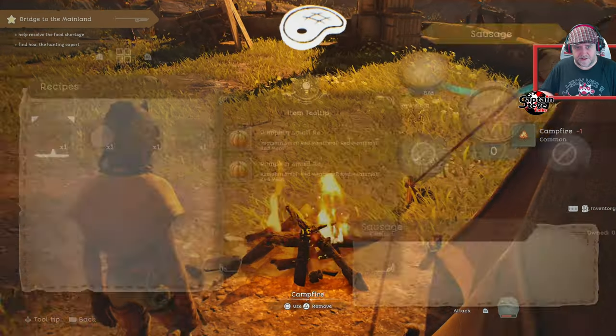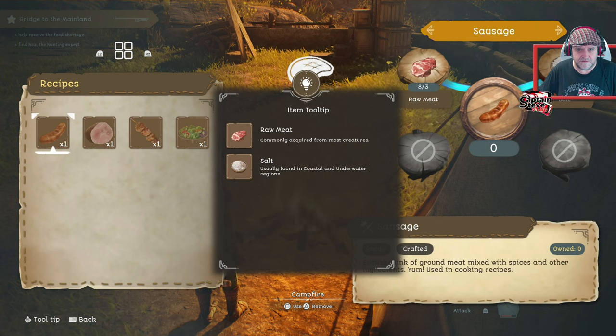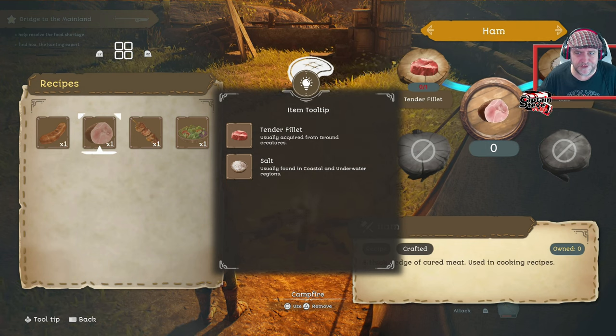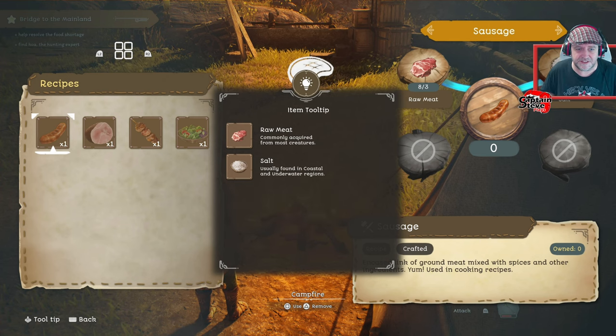Chickaboom! And then I can use this to now cook meat. I have got quite a lot of meat on me, though I haven't got any salt, so it's not going to taste all that nice. I can make some sausage if I had salt. Don't know where to get salt from at this stage. So if I press the R stick in, it's usually found in coastal and underwater regions.